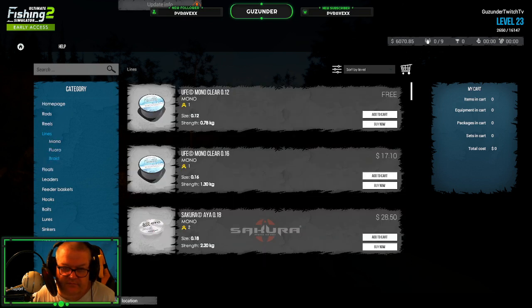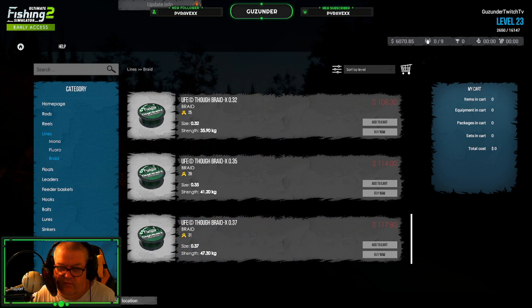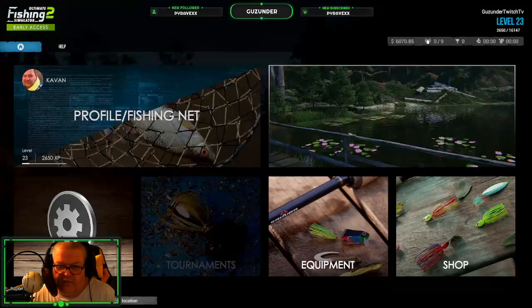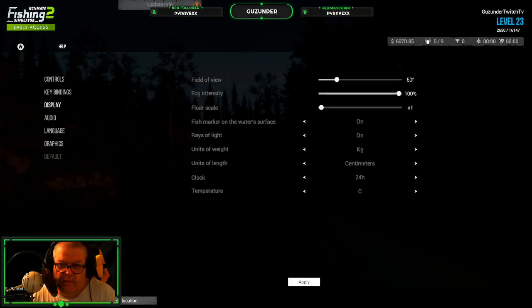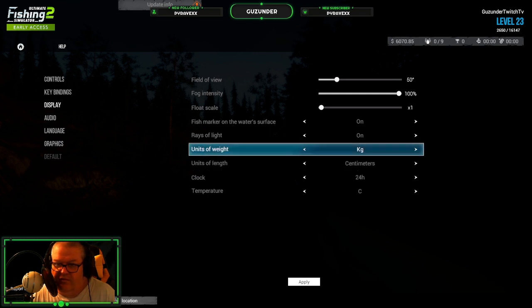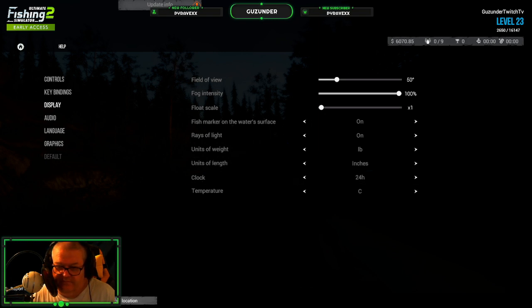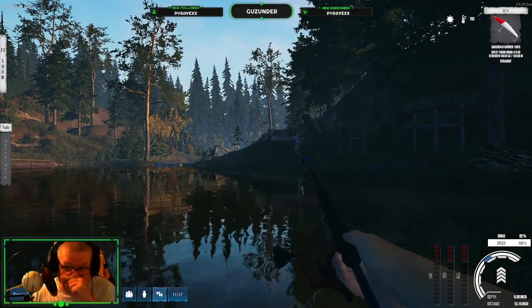Lines, braid. Right, let's try it. So we're in kilos now. So you're using the 35.90. Right, oh yeah, that is 35. It's poor. Well, yes, that's more than enough, isn't it? So I've still got plenty. I'm okay. I'll go back down to pounds and inches because I'm a pounds and English person.